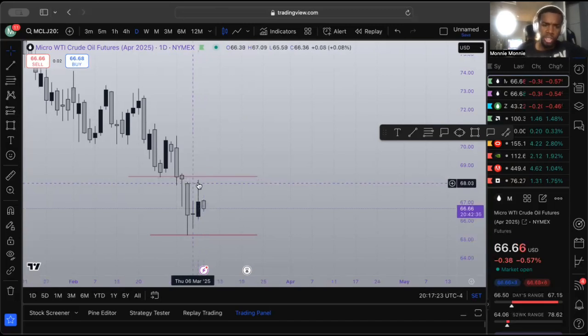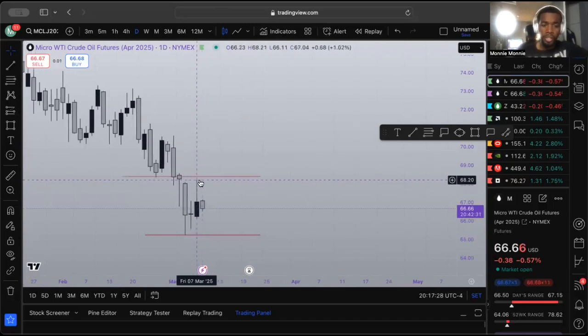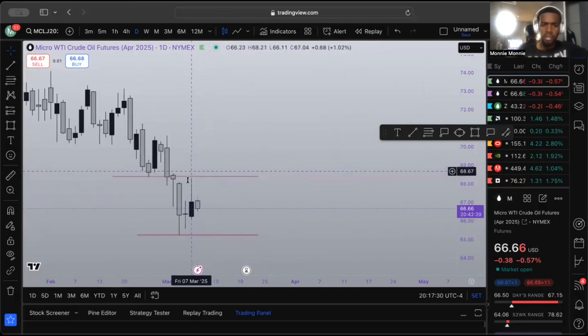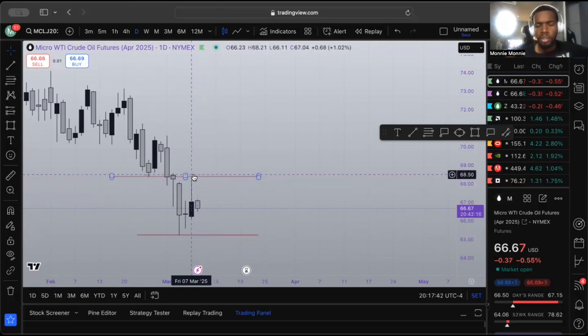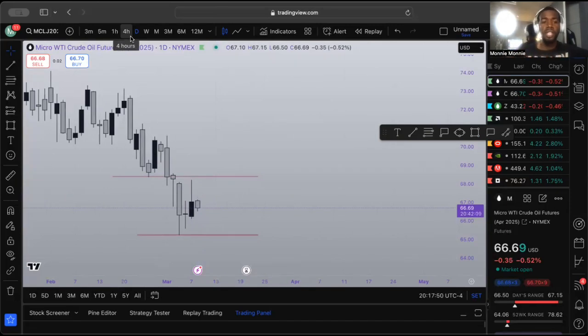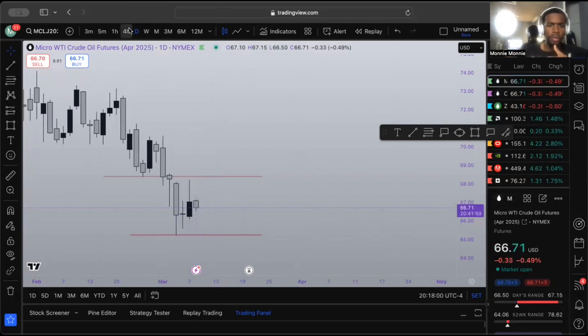So being that price rejected this area here, we know that this level is an important level, meaning price could potentially come back up to this weekly high and either run through it or act as support. I don't trade support and resistance, but for those who trade it or whatever the case may be, that's support. So once I have more of an idea what I'm looking at here, based on the daily, then I'll go into the 4 hour.